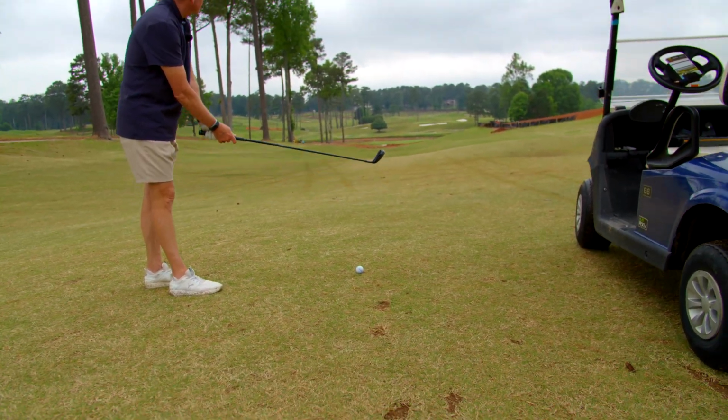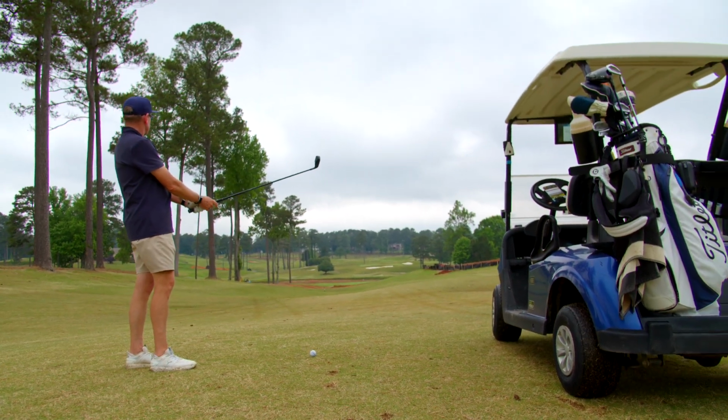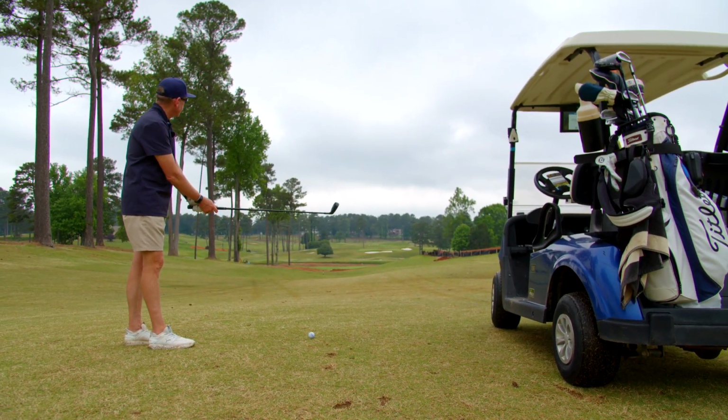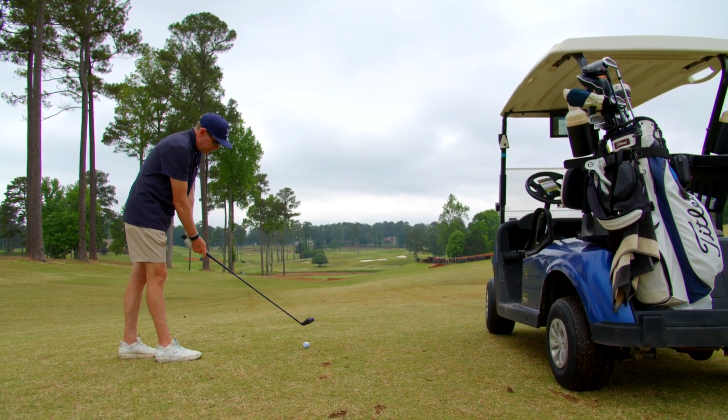Once again, my aim point's gonna be a good 15 yards right of the flag because there's a bunker on the left and then one up front. But I'm okay with being in either one of the bunkers. I just don't wanna be over.